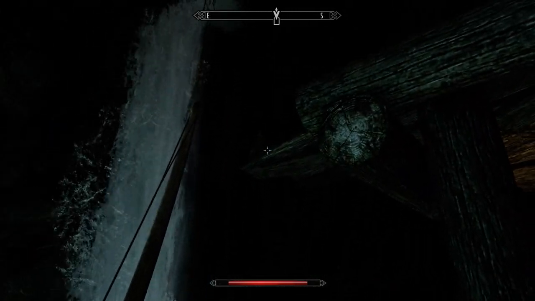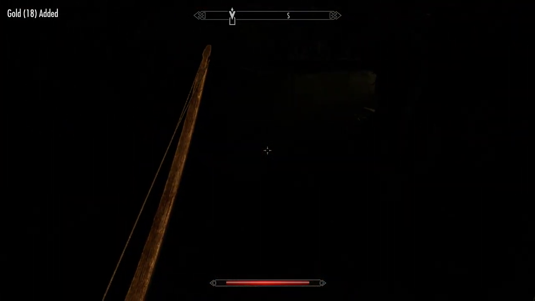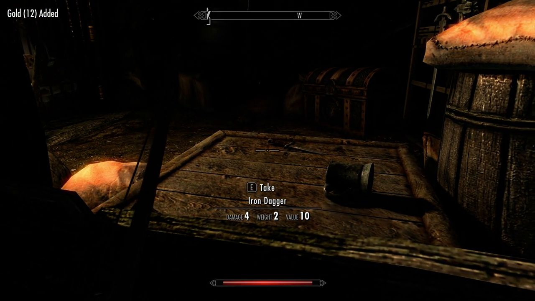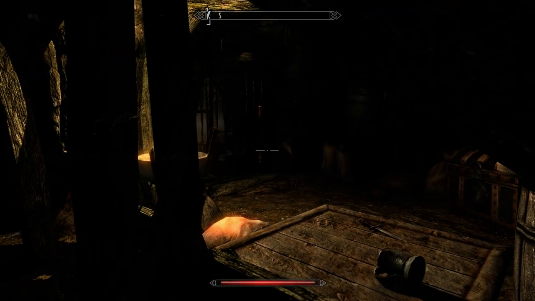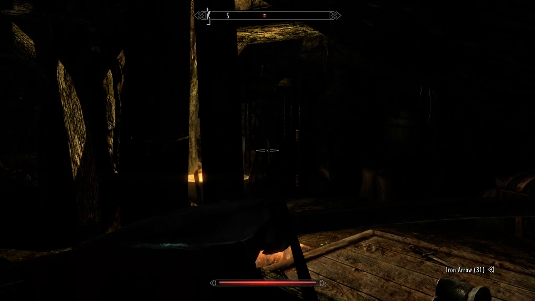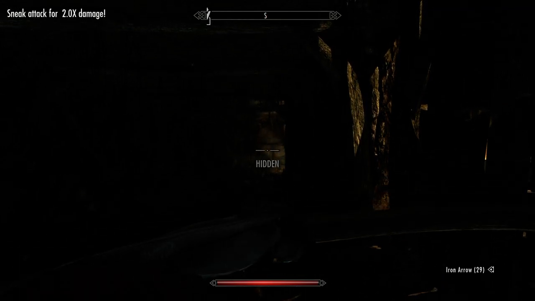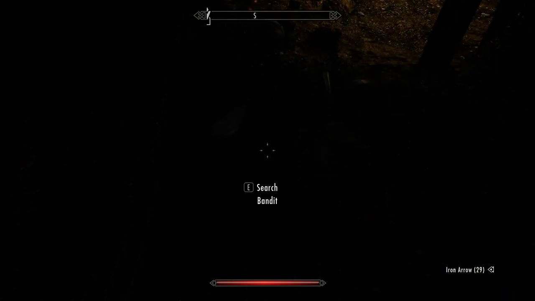Ooh. Gold. Yeah. Let me take that. Good coin purse. Yeah. Taking the book known as Clairvoyance. Maybe, just maybe, I can shoot the guard through the bars here. What was that? We're lucky she'll round the... Eh, I still got it.